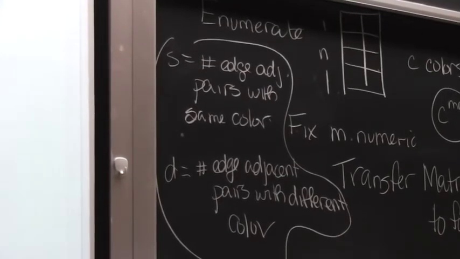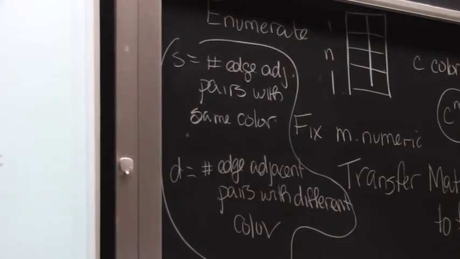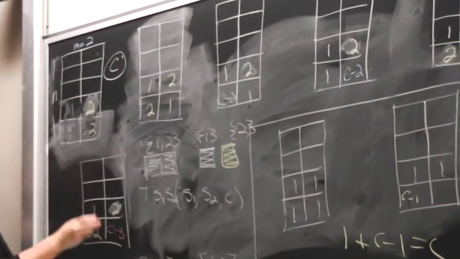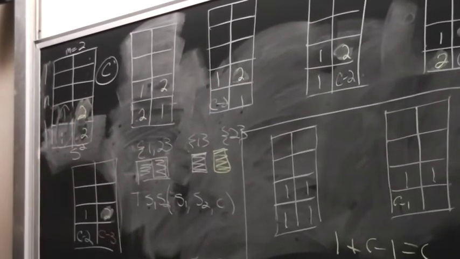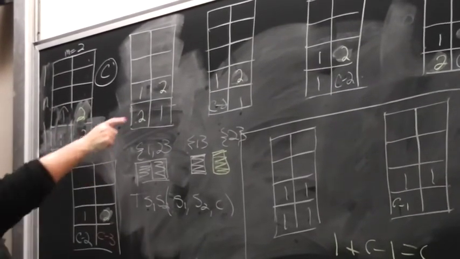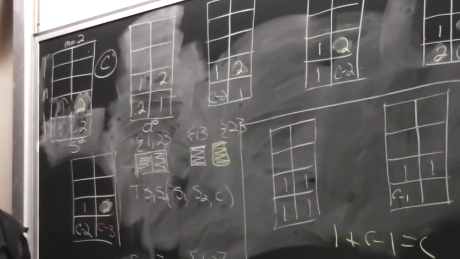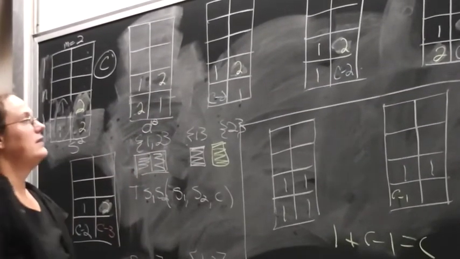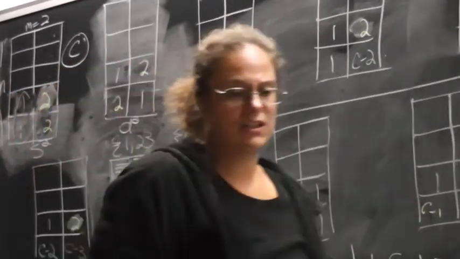So we have to look at this, and you're going to do it vertically. What you're going to do is, how many ways could this change? Well, this is the same, and this is the same. So this is going to be an S squared. You're going to be looking vertically, how many of these would be the same color. This one, different, so this is a D squared. This one's different. You're going to look vertically to tell you how the S and the D change.